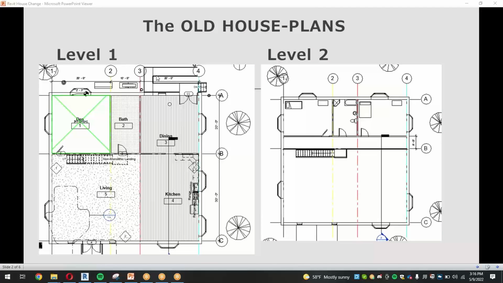Okay. So here is the old house as shown from plan view. That means top view. We have these grid lines. Grid lines indicate where walls will go. And going from left to right, we have lines 1, 2, 3, and 4 separated 20, 10, and 20. And then from top to bottom, there's A, B, and C separated 20 and 30. So the idea there is that by having these grid lines, we can place our walls, and it gives us the ability to place these rooms and give them simple dimensions that we can work with.